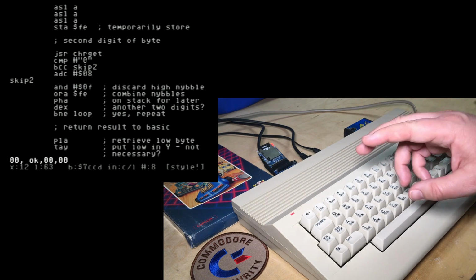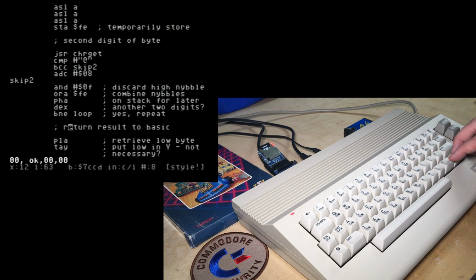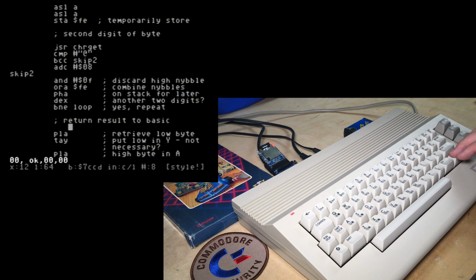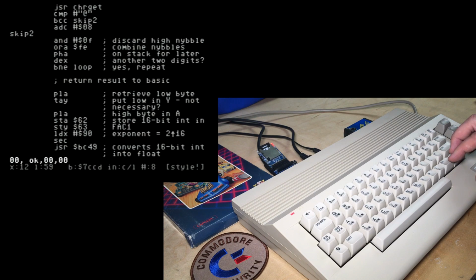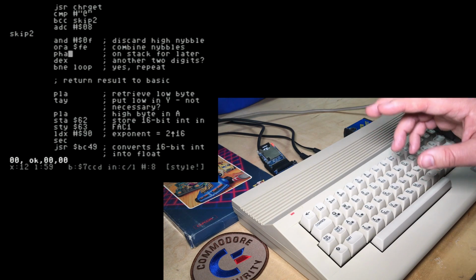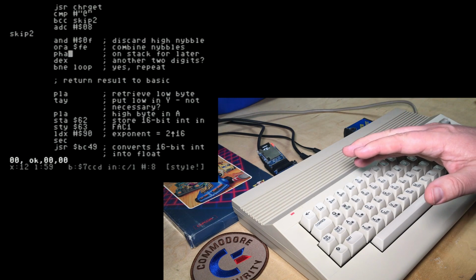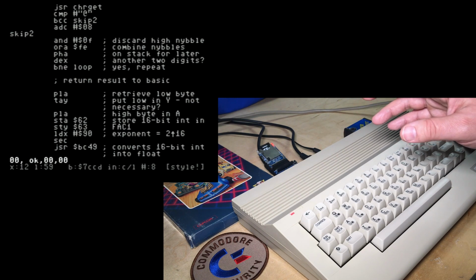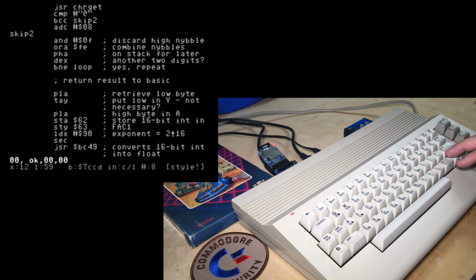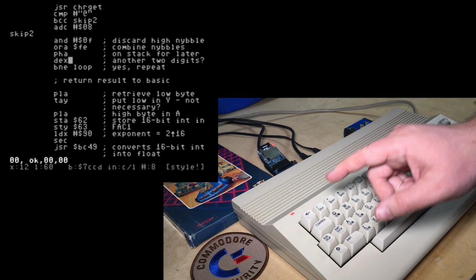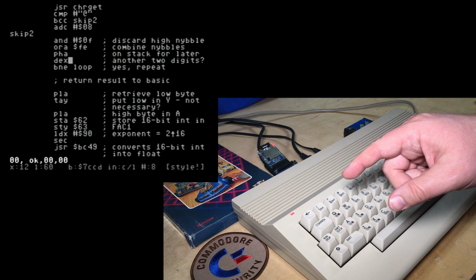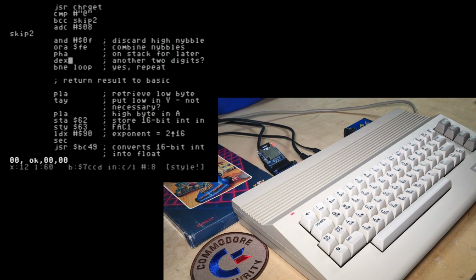And now all we have to do is take that conversion and return it to BASIC. So the reason we stick it on the stack is it's just a simple place. When we're doing a loop, we know we can store it on the stack, and we don't need to use any other index or anything like that. I suppose it would be possible to store it somewhere else in memory and use X as an index. But anyway, again, I didn't write this. I am just disassembling what Raeto Collin West did many years ago.